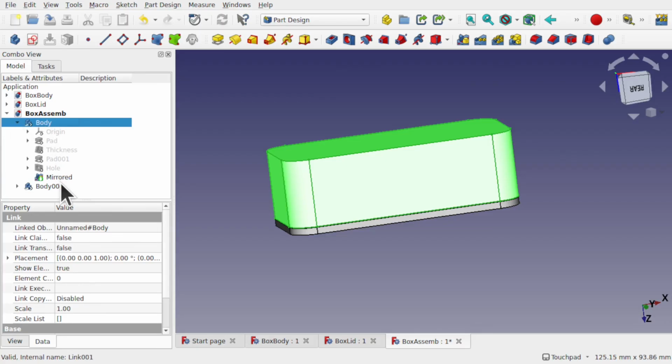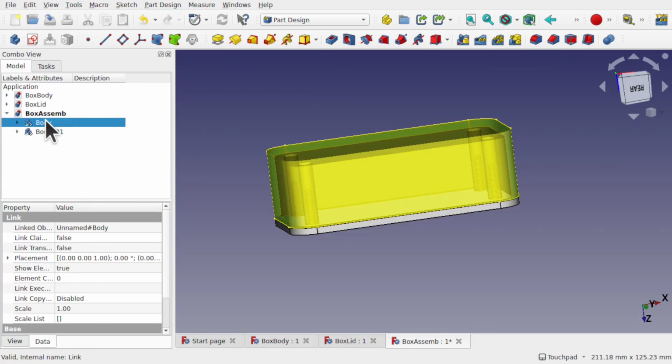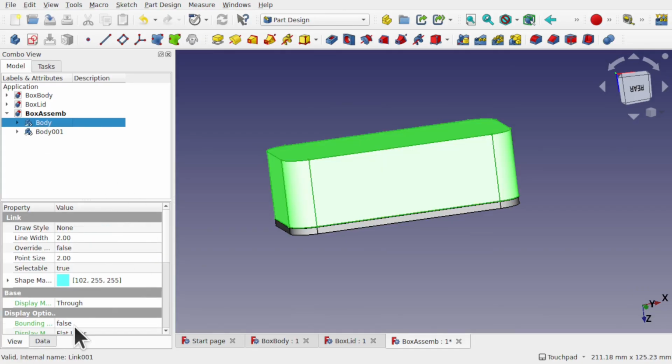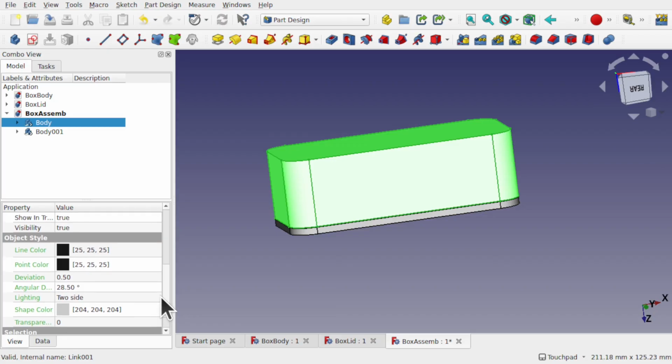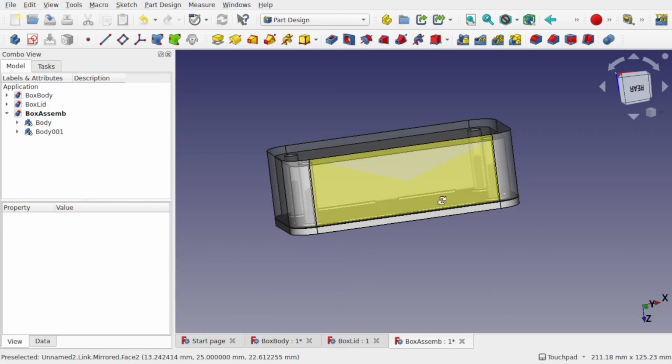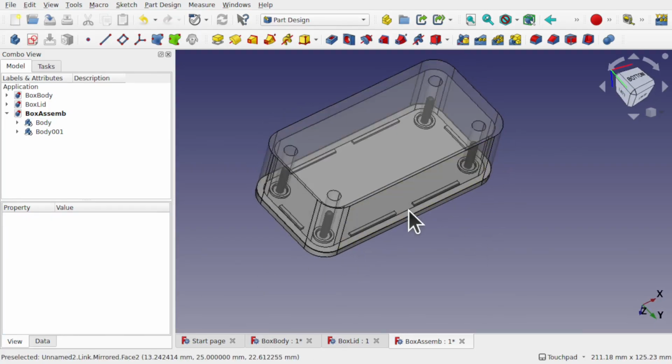You can see all the links within there to all the different items. Click on the body, come down to the view, and let's have a look, see what we've got. So we've got shape, color, etc., and I'm going to set the transparency to 80, so we can see in there, and we can see what's going on inside.